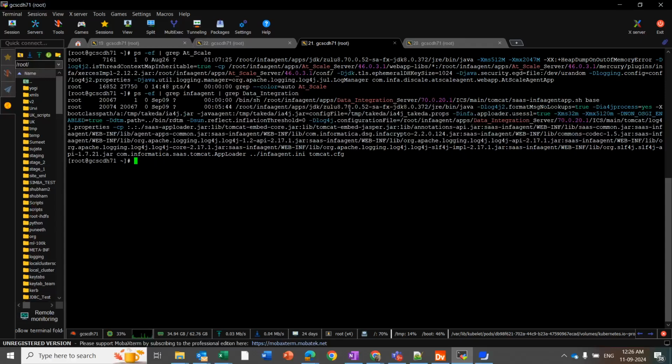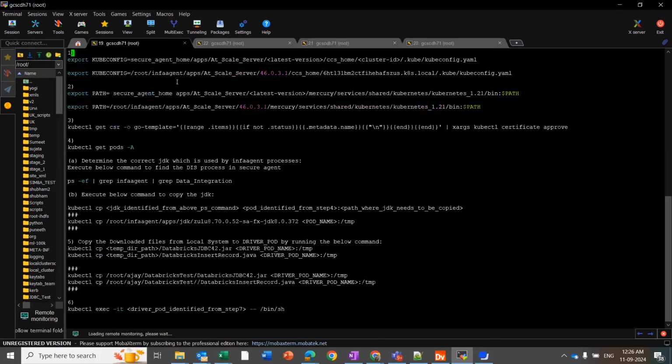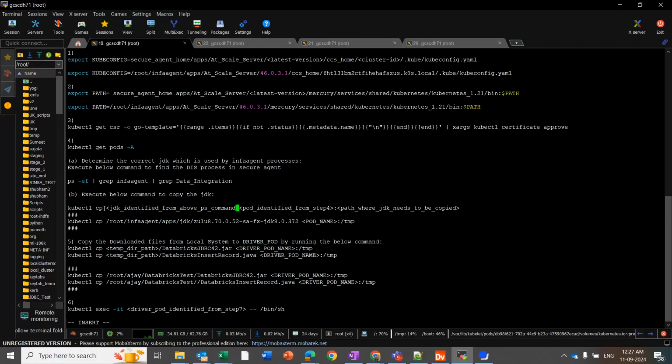For that, copy this path till Zulu. So in this kubectl cp command, update the Zulu directory path and the pod identified from the kubectl get pods -a command.